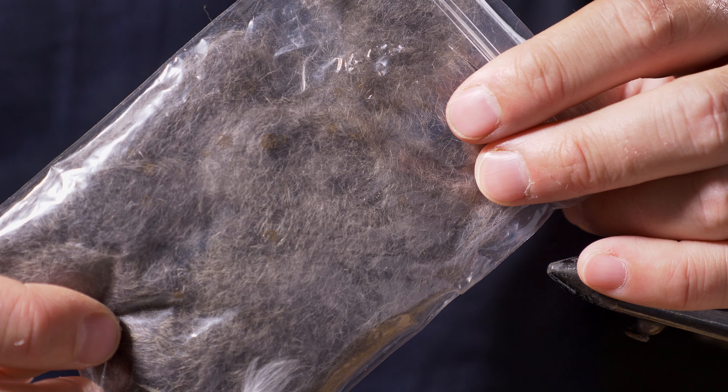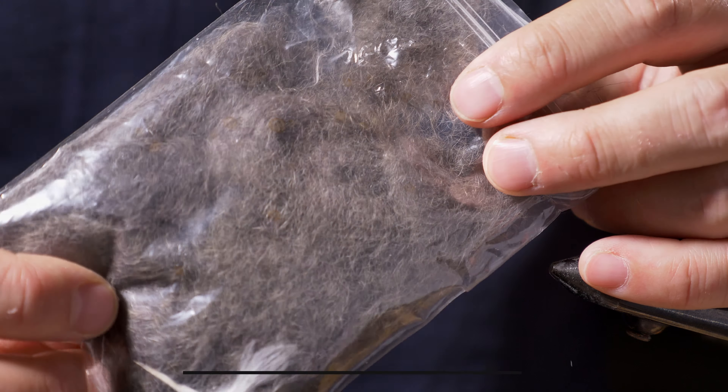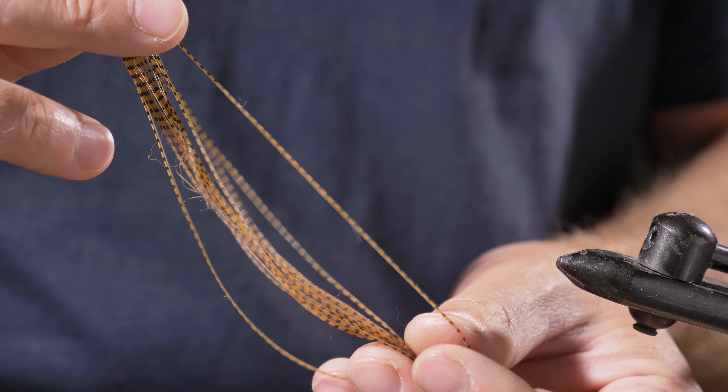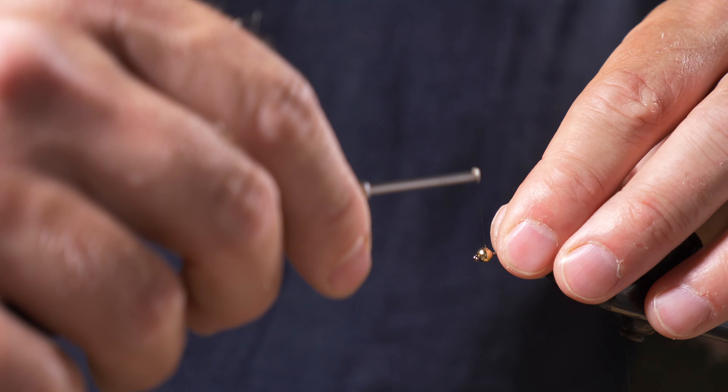I am tying it on a size 10 barbless nymph hook. I quite like using pheasant tail for the tail and the body. Next I'm going to be using some good old possum fur. This possum fur is from a dead possum that my mate caught in a trap at his house — I just shaved off the hair and gave it a wash in an old sock, then dried it out and I'll use it for dubbing. It's a good tip if you want to get some nice dubbing that you can color as well. For the rib I use a piece of copper wire — medium copper wire. For the rubber leg material I use some rubber leg material from AliExpress, some tan or brown with stripes on it. It's a thin rubber leg material with quite a lot of movement in it.